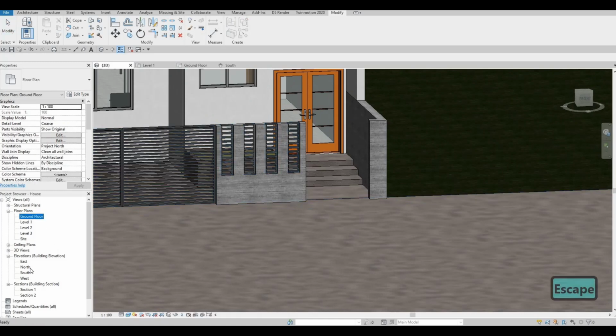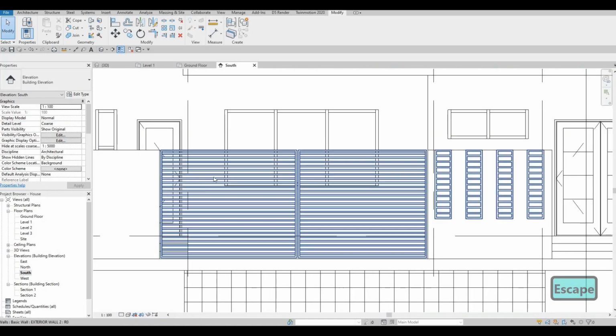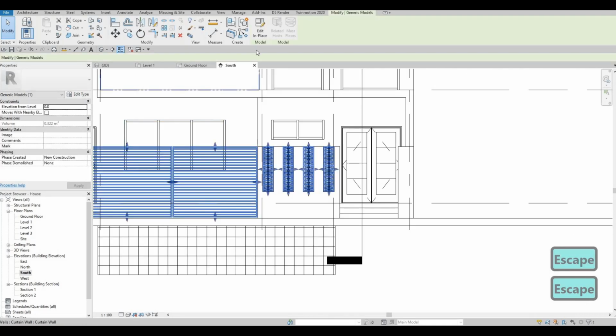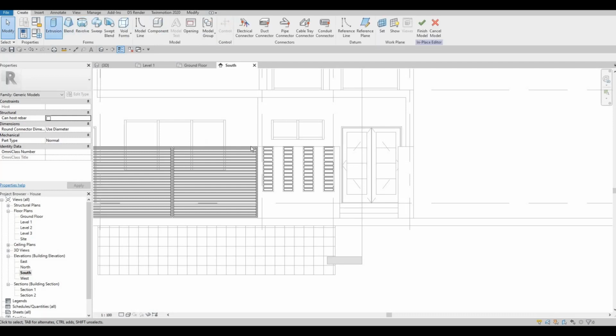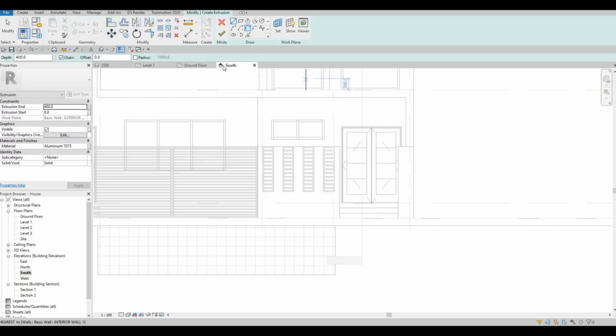So I'm gonna go to south elevation again, edit, in place, and let's create again, pick a plane. I'm gonna create actually a small one and a big one.